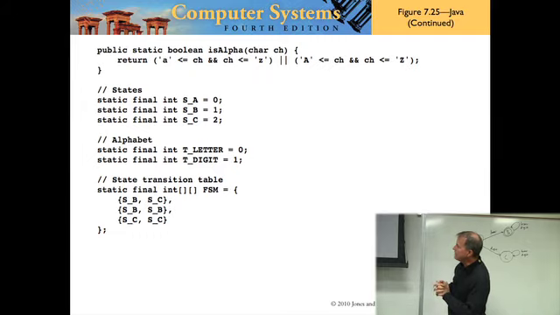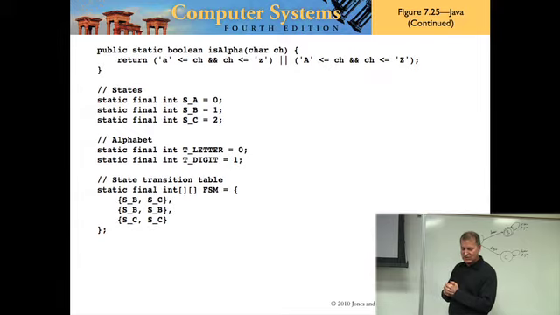So in this main program, first of all we have a public static boolean isAlphaChar. Do you see the logic there on how that works? It just checks to see if ch, the parameter, which is a char, is such that lowercase a is less than or equal to ch, and ch is less than or equal to z, or the uppercase range. And so that returns what? Boolean. Yeah, so true or false, right?